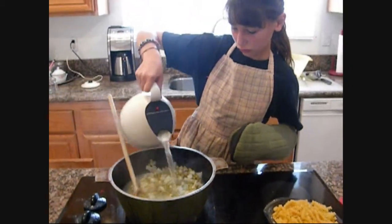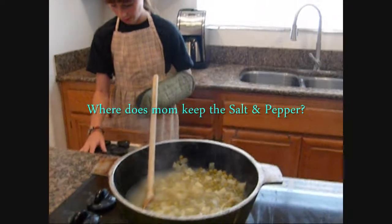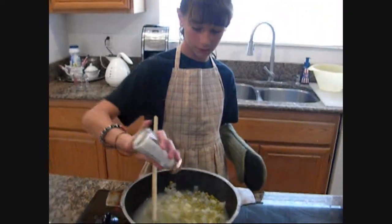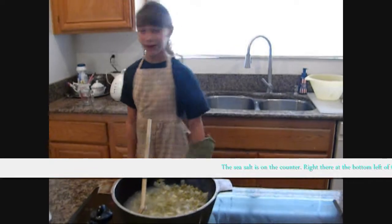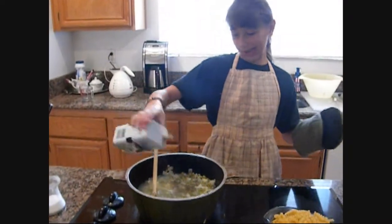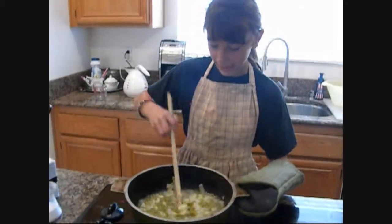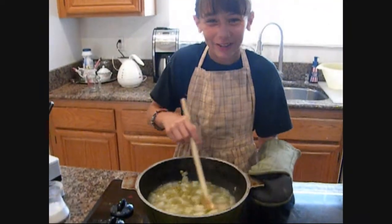Cover it. And then you have to add salt and pepper. Clara says they didn't measure — they just did it by eye. So I'm doing it by eye. I'm using sea salt. And some pepper in here — not too small, not too big, a medium amount. Now we're going to stir this up. Looking and smelling delicious. That is step five of our process. Next we'll be doing the pasta, so get ready.